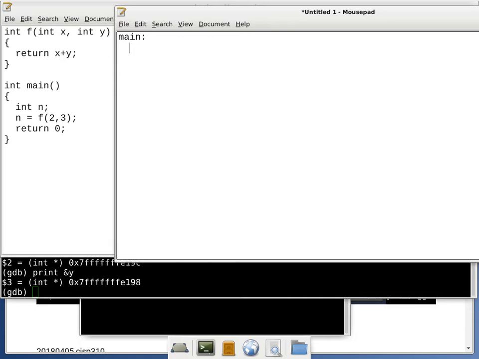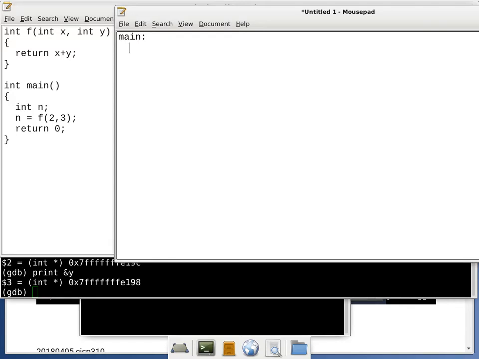Okay, so main is the entry point of the program. In a C program, there's actually quite a bit of code before your main actually gets control. So you don't really have any control over that code. It's the initialization of the entire program space. So by the time it gets to main, a bit of code has executed already. In the toy processor, on the other hand, there's no operating system, there's no loader, there's no library code that runs before your code gets control. So your code really starts at location 0. So main has to be the first thing in the entire program.